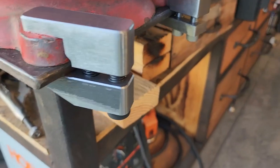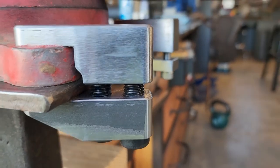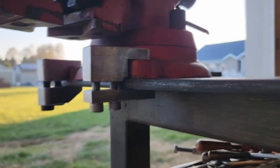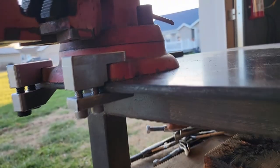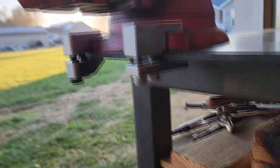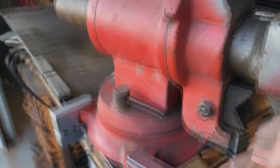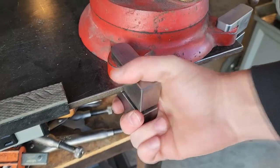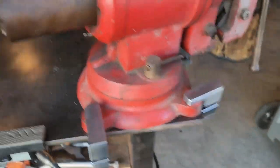All right, so there's version 3. Not bad at all. Here's version 1. You can see underneath, it's not very beefy. Oh, come on, camera. I want my old phone back. Version 3 is much more beefy. A little smaller profile, rounded corners. Oh, it's on there good. Here's version 2, also good.